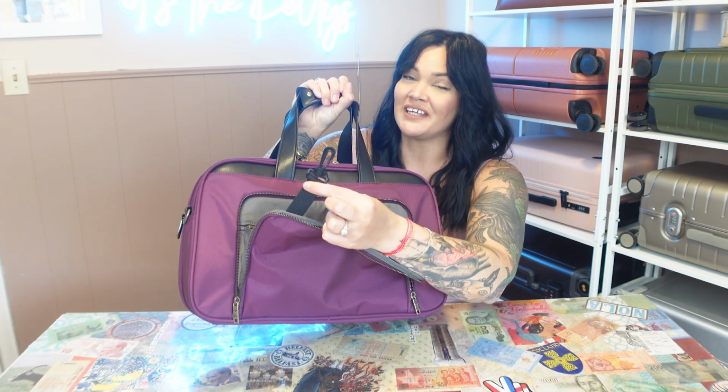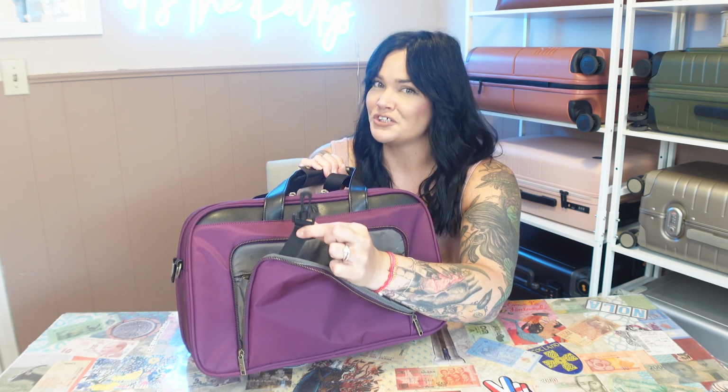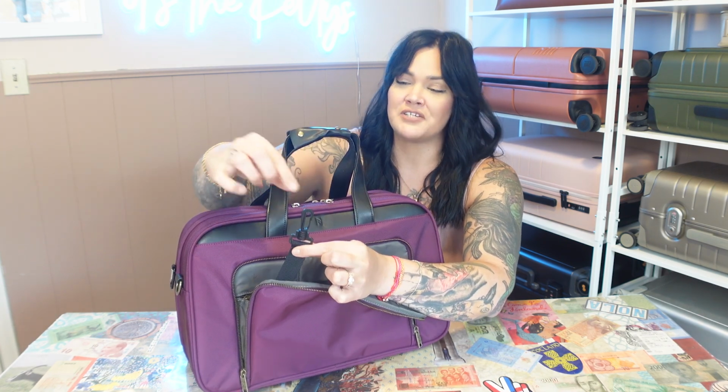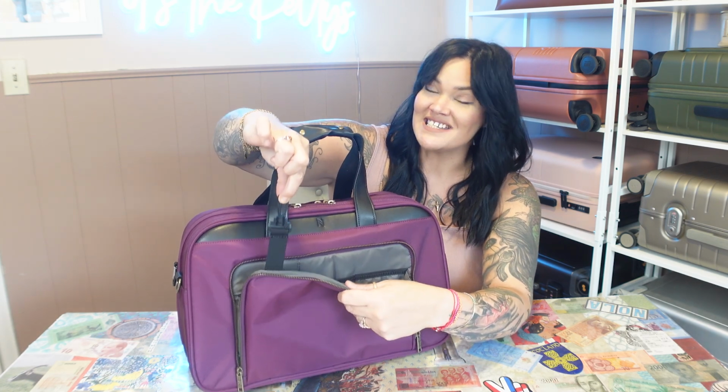And you're gonna open up these zippers, which are YKK zippers, by the way, and then you're gonna see what's inside of it. Now, the cool thing is, right away I'm noticing this clip, which is really good to hold your keys, but is also good to potentially hold your travel wallet. My travel wallet has a little carabiner clip on it. I can attach my travel wallet to this, and then beware, pickpocketers, you can't steal my stuff. I did get pickpocketed once before.